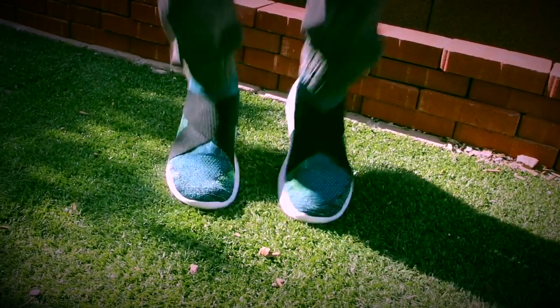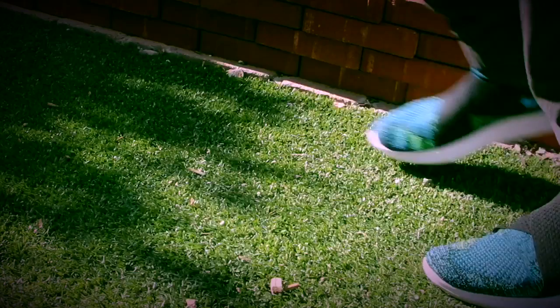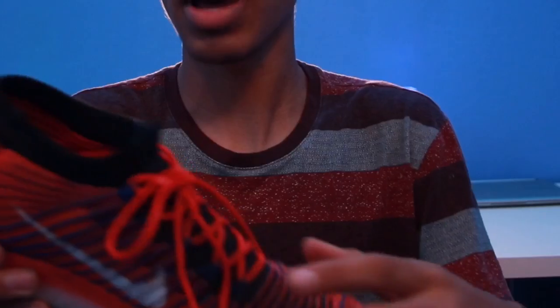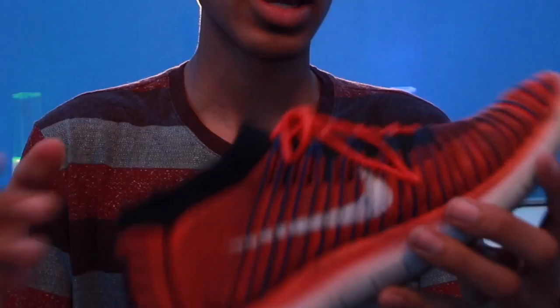The next part I want to bring up is the Nike Flyknit technology. I'm a huge fan of Flyknit technology. It all started in 2014, and here's the 2015 version. They started coming up with ideas to make this shoe more like a sock. As you can see it still looks like a shoe but with sock material, and this material is actually very durable and holds on tight to your feet. Then they went on to the 2016 version, which still has that low-top sockness. The texture is very vivid on this shoe and it holds on very tightly.